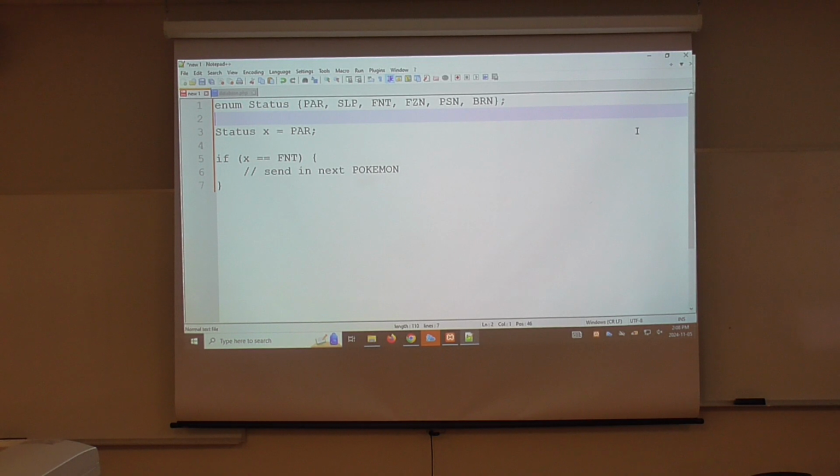So let's say you're on your side of the code, and suddenly status values start coming to you. You're like, BLD. Why do I care if the Pokemon is blonde? Or what if he's bleeding? Or bleeding, that's another one.